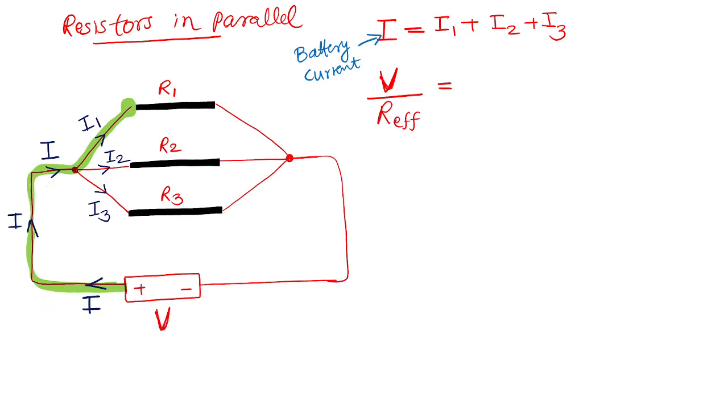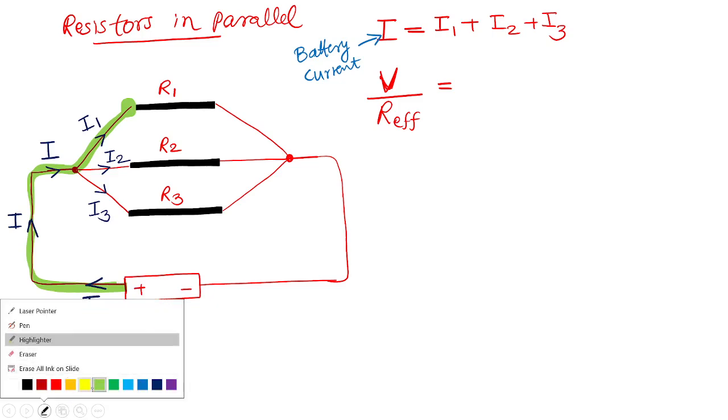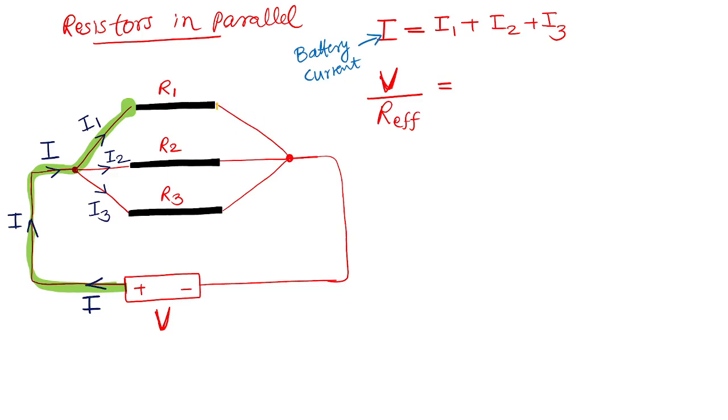And what about the right terminal? Look at the path. Is it directly going to the negative terminal of the battery? Yes. Through this highlighted path there is no resistance. It is an aluminum wire, and aluminum wire does not have any resistance. So my conclusion is R1 is directly connected to the battery.